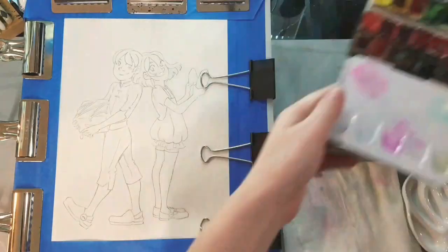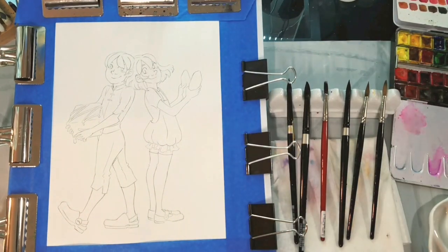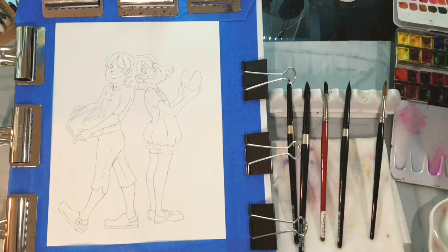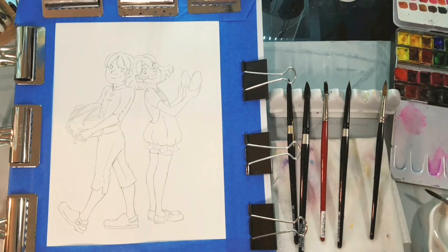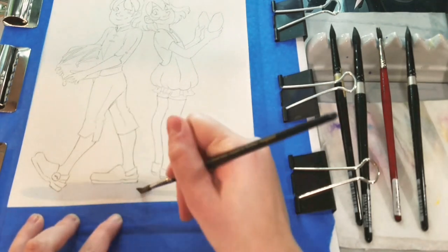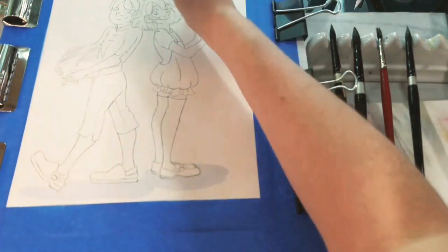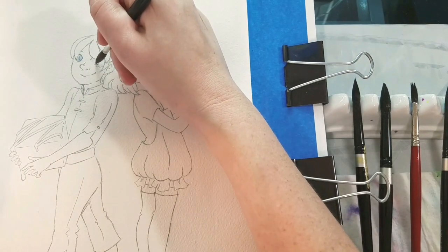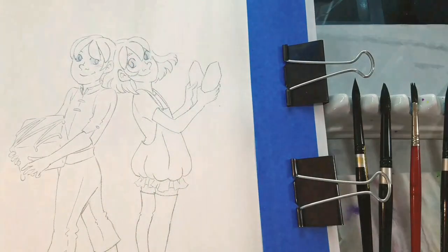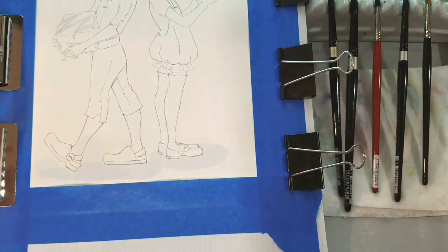I'm using my Daily Driver watercolor palette — the mix of watercolors I use when painting 7-Inch Kara. It's a combination of Winsor & Newton, Holbein, Mijello, Soho, Daniel Smith, Sennelier, and M. Graham — basically almost every professional grade watercolor paint that I really like. I'm painting mainly with a Winsor & Newton Series 7 Kolinsky sable brush in size 5. These can be cost prohibitive, but I love them. For those with ethical concerns about natural hair brushes, there are good synthetics on the market, and I have watercolor brush videos that talk about that in more detail.